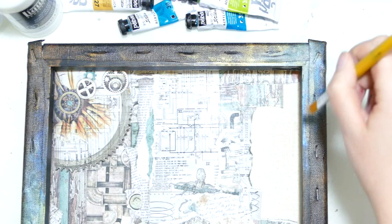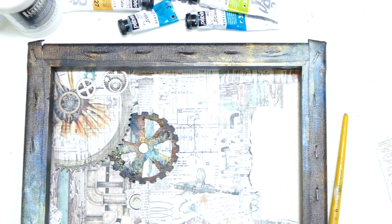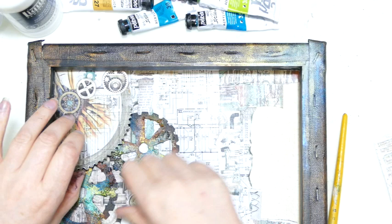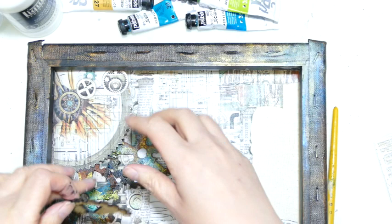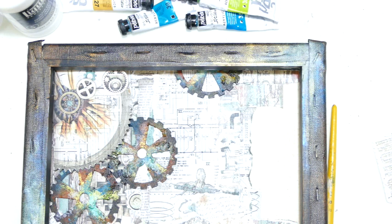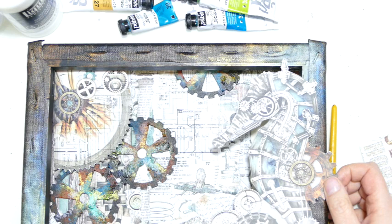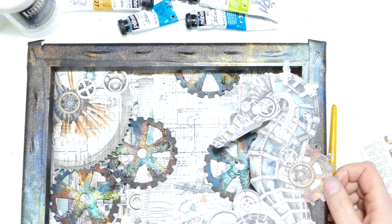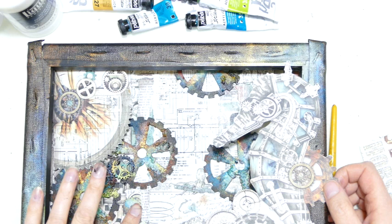So there you go. Right, so we've knocked that back. That looks quite good. Now I'm wondering whether I've got time to arrange some of these, because I will need to use my gel medium, and of course that is going to require further drying time. So this is the thing, I'm currently working on lots of videos and lots of mixed media projects at the same time, and this is why it's a good idea, because various stages require drying time. So what I'll do now is gel medium this down and give it time to dry and do its thing.